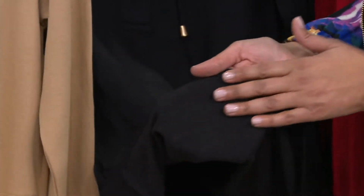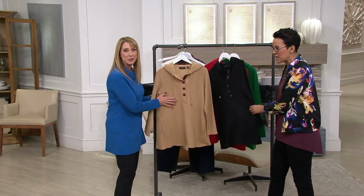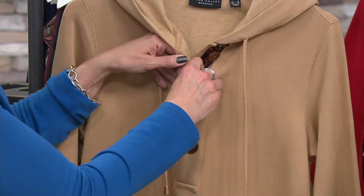So whether you're wearing a t-shirt underneath this or a long sleeve shirt underneath this, and as you said, it's a really smooth finish on the outside and still really soft. People will hug you and say, "Whoa, it's so soft." Yeah, and so it's a 271522. That's your item number.